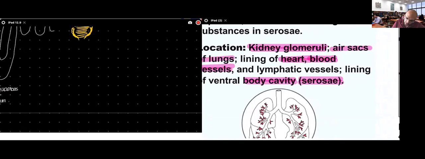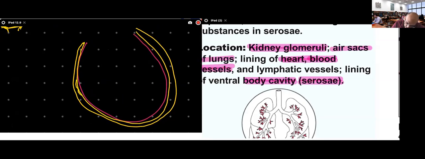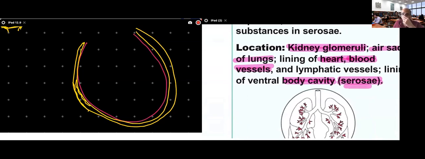And let's say on here, if I'm looking at the heart, it has a serous membrane that surrounds it called the pericardium. It has two layers like this. What do you want to have as a type of epithelium in those membranes that are surrounding the heart? To have a minimal resistance. So every time you move the heart, there will be some kind of friction between those two layers. So what should I keep as a type of epithelium forming those layers? I should have simple squamous epithelium to minimize this friction. So in the serosa of the body, we're also going to have simple squamous epithelium.